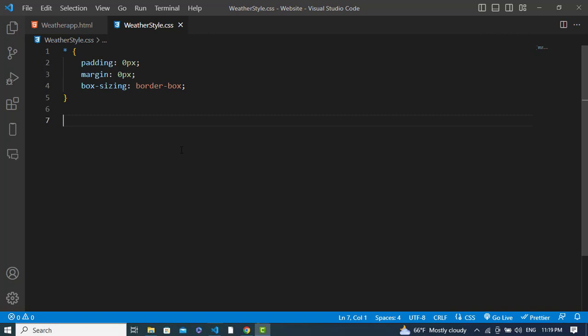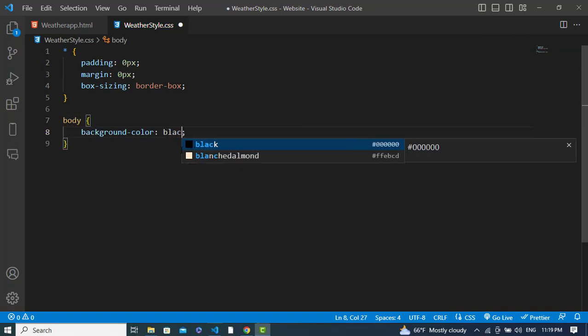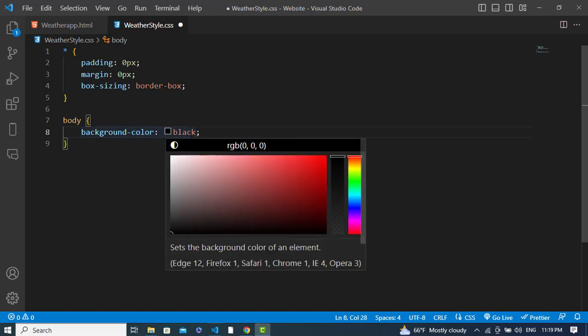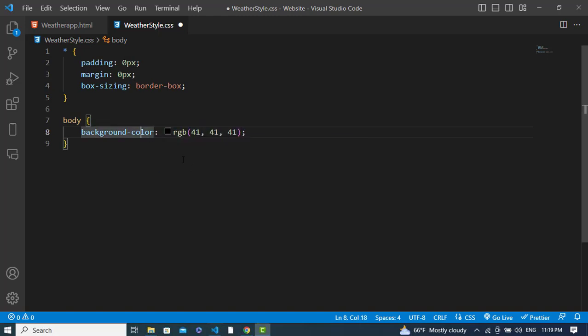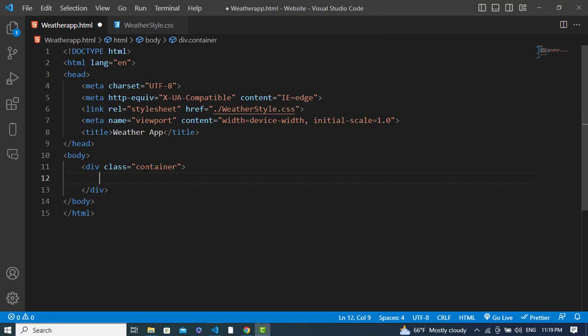Let's assign the body a background color. We will make it a little bit whiter, like this. So now let's write dot card. It will be a container. We will name it container.